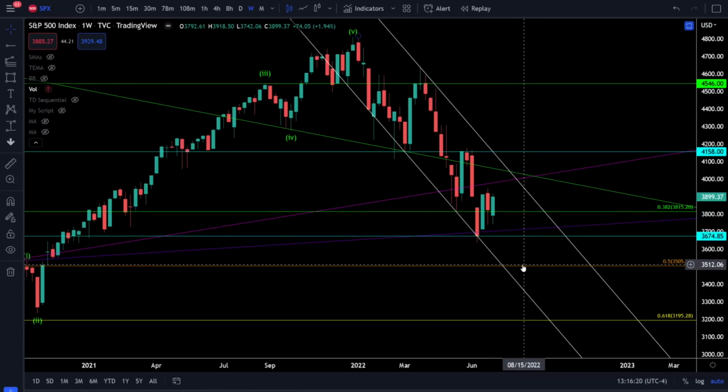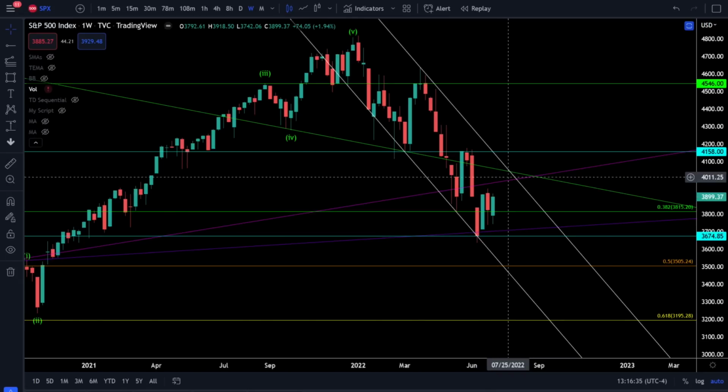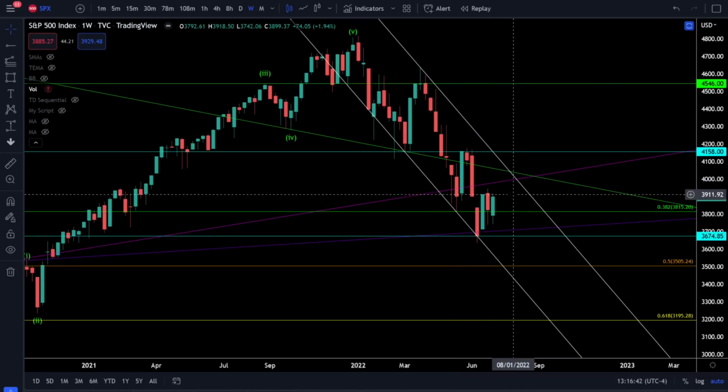So in the short term, you could stay bullish as long as we are above 3800, but just keep in mind that we did close right at that resistance at 3900, so that will be the next bull breakout requirement, will be the close above 3900. If the bulls can get above 3900, they could push all the way back up to about 4044. So do watch that as the next resistance if we do start breaking out above 3900.